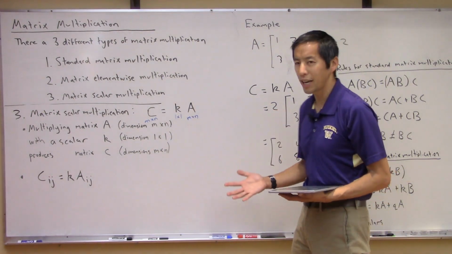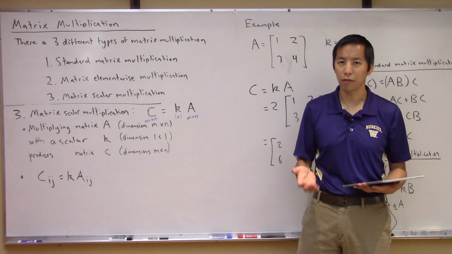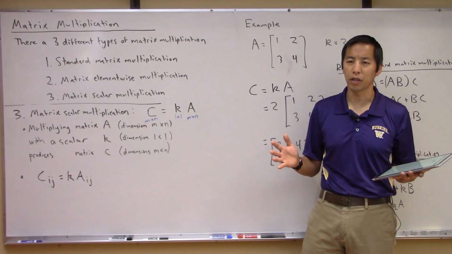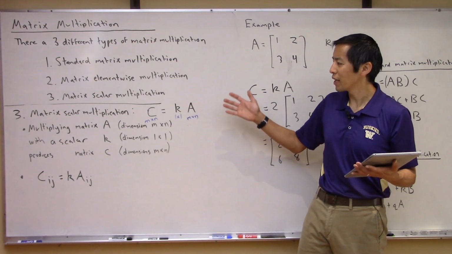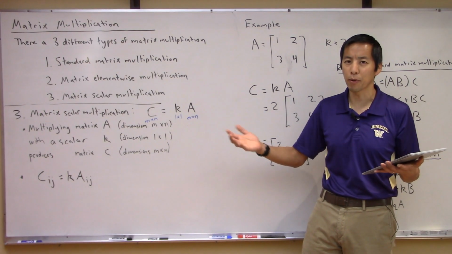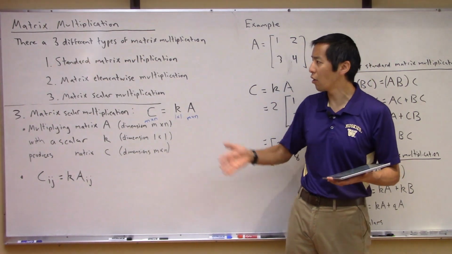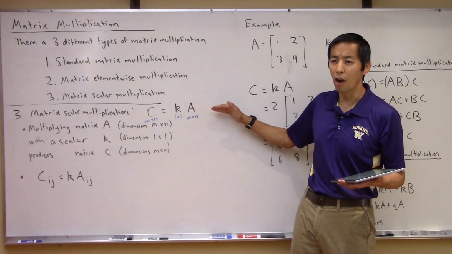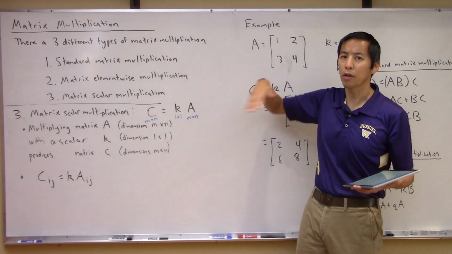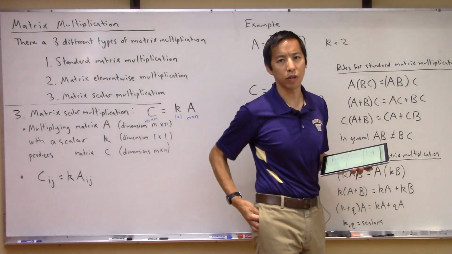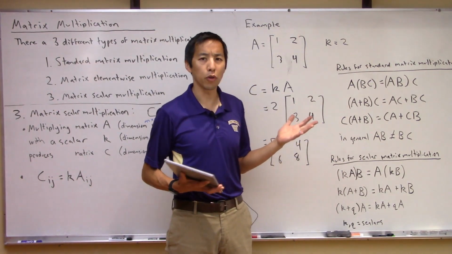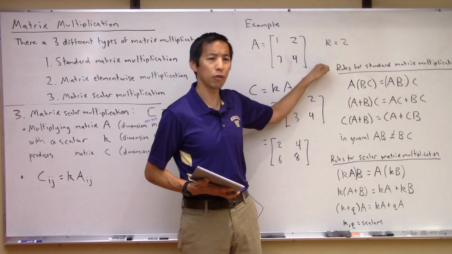So those are the three types of matrix multiplications that are possible. And again, this is where the nomenclature and notation is a little bit lacking for someone coming right into this, because what you need to do is, if you see two matrices being multiplied together in some reference textbook, you kind of have to infer, based on their dimensions and the context and how it's being used, which one of these multiplications you're really talking about. But hopefully it's going to be clear once you start getting a little bit of familiarity with this. Okay, so let's talk about some of these rules for maybe standard matrix multiplication.